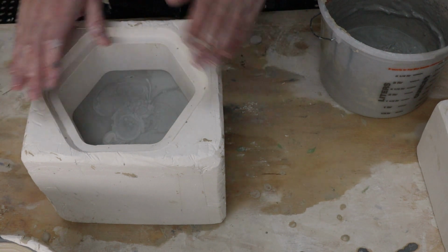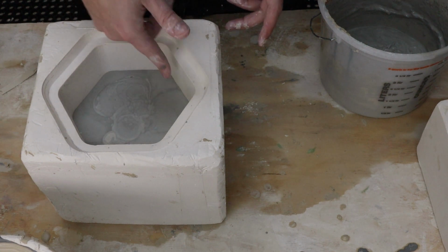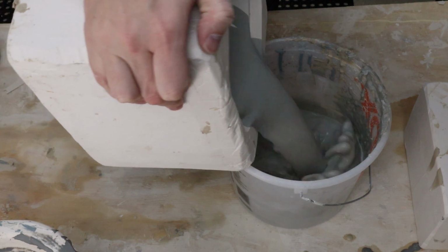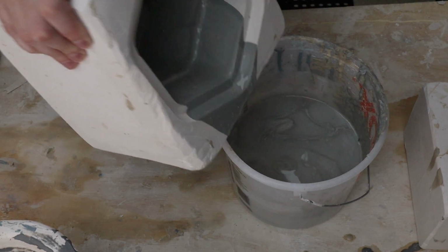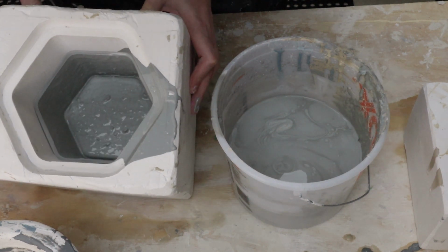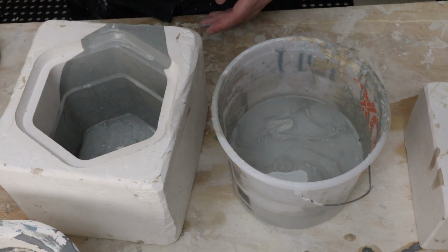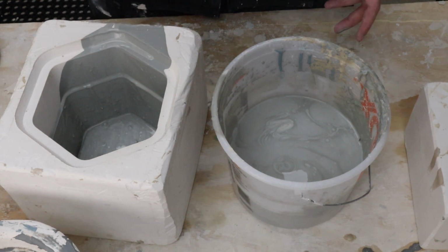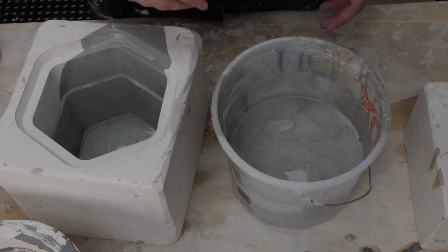But otherwise, this is the same drill. I'll just let it sit for a while, let the slip go down, I'll pour it off the edge. That will wind up with some flash on the side I'll have to deal with as well. Oh, we got a few of the chunkies in the bottom, but it should be okay. And this here's where I poured it out, so this is going to be a little bit harder to release from past experience anyways, but it should be good enough. All right, I'll let this dry the rest of the way and pull it out of the mold.